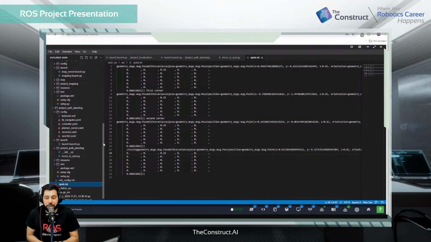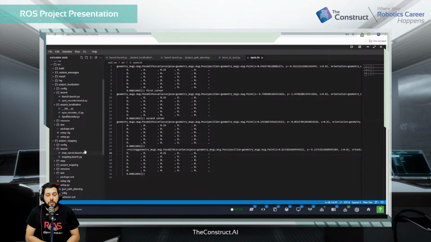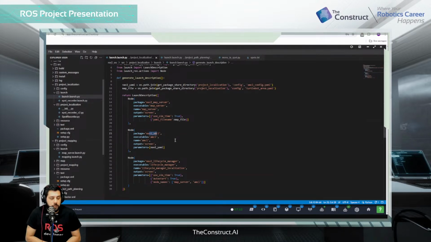Unless you want me to say something else. Yeah, I can also show what's actually in the launch files. So which nodes do we run here? For project localization, it's a map server node that takes the map that was created previously, an AMCL node that's responsible for localization, and a lifecycle manager to manage those two nodes and run them not separately, but in a manageable manner.